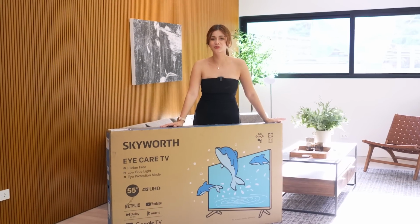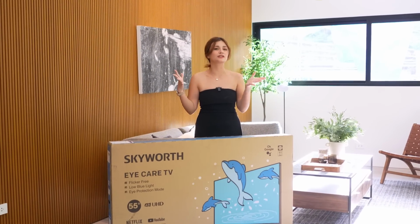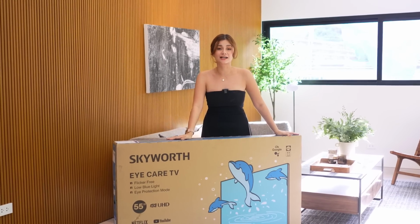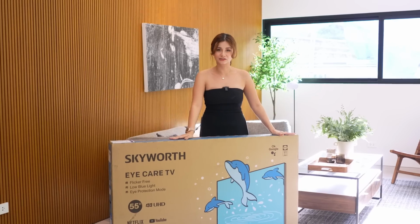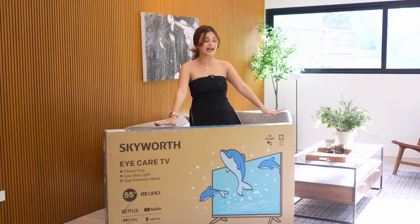Good morning, guys! So we have a special delivery here today in our new home. So Ben and I have been slowly trying to fill up this place. And one of the first things on Ben's list was actually a big TV. So this is one of our first purchases. And the first one that we have is this Skyworth Eye Care TV.